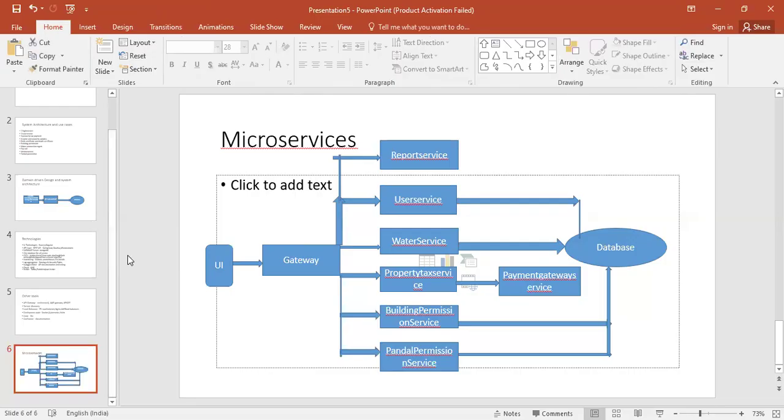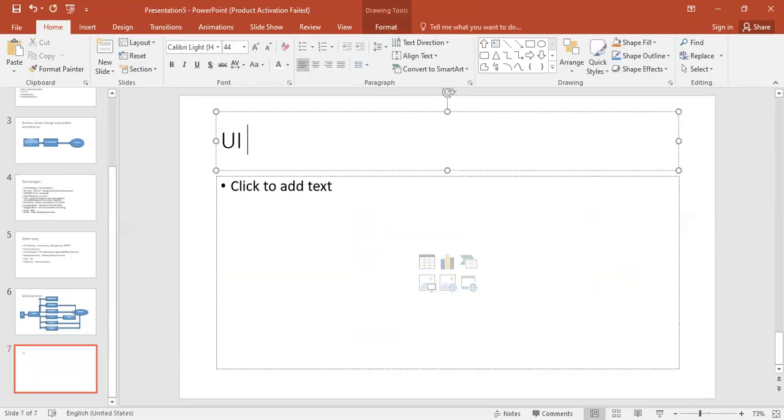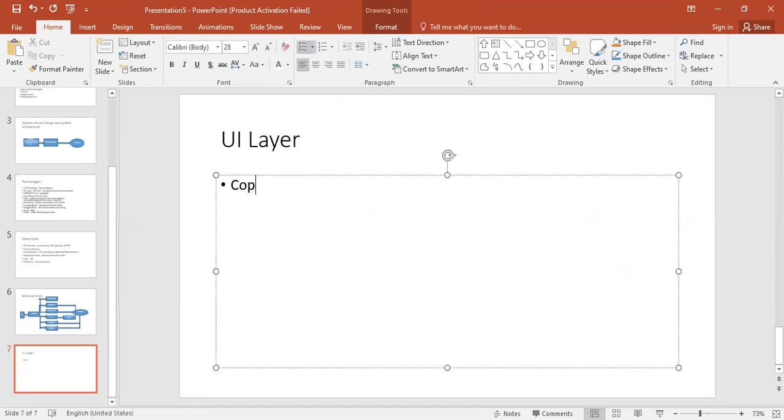In the UI, there will definitely be a different system architecture and concepts you need to understand. When we talk about architecture, how you design the different components is the core heart of that UI layer. So let's go with the UI layer. What will happen here? Components: either if you go with React or with Angular, in both ways you need to understand the concept of components.